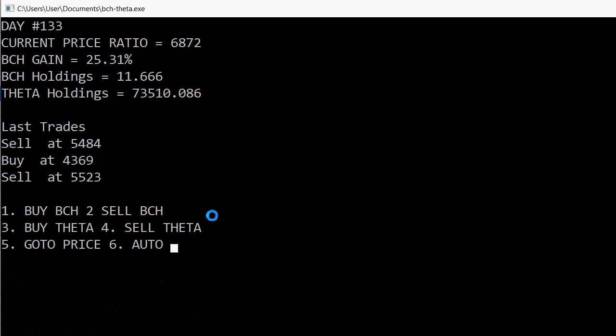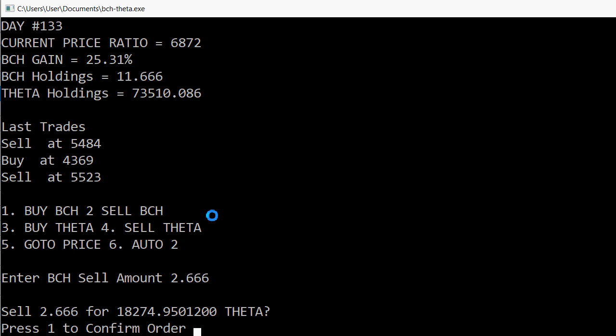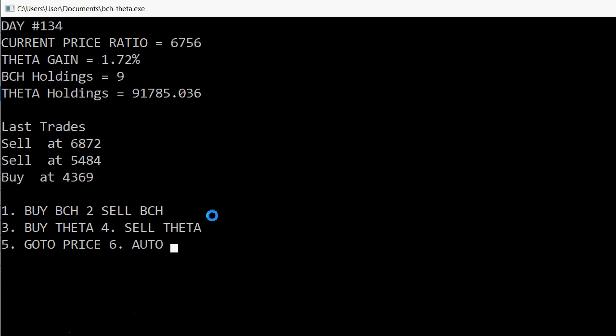And then Bitcoin Cash with another gain. Maybe sell about another 2. Maybe bring that number back to like an even 9 and get 18,000, which will be very close to the 100 number, starting with 60. So at this stage, I'd be down 1 Bitcoin Cash, but up about near 30,000 or 40 something percent Theta.